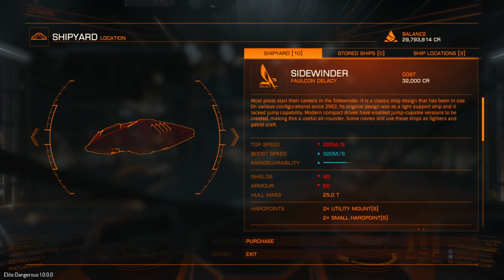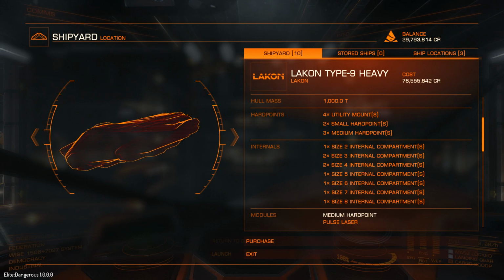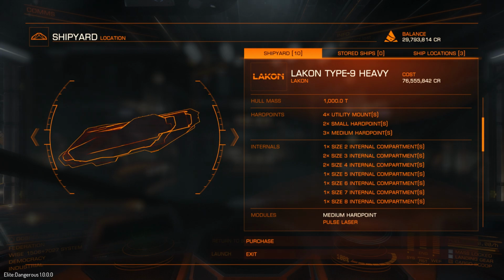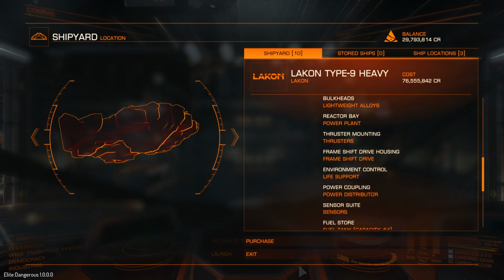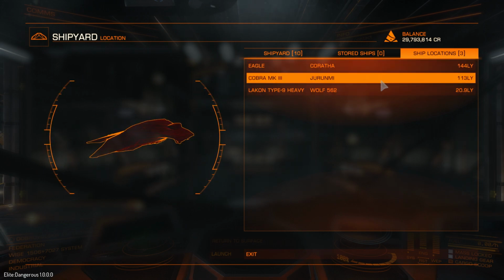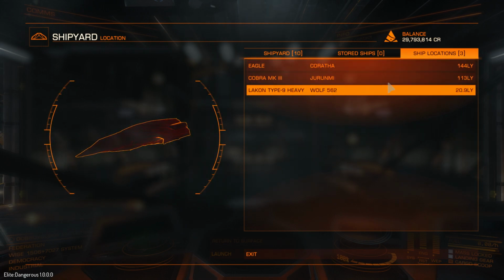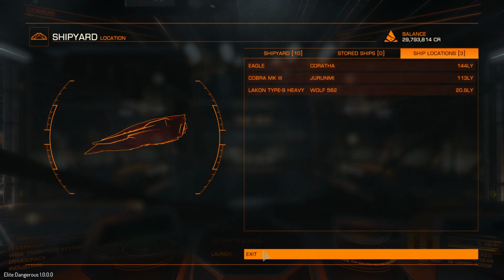You can see basic stats and information like internal compartment size, and as you know, how to calculate your total available cargo rack size. You can do that very easily. Even before you buy a ship, you know how much cargo it will have. Here are stored ships if you have any at this exact station. I don't have any. And here are the ship locations of my other ships, so you can know how far away they are, what system name and what ship type there is.